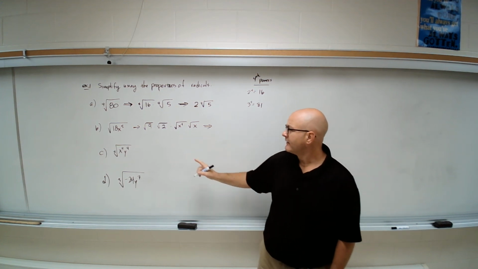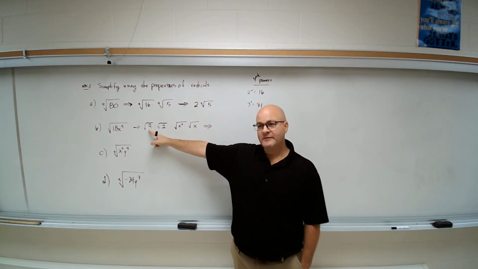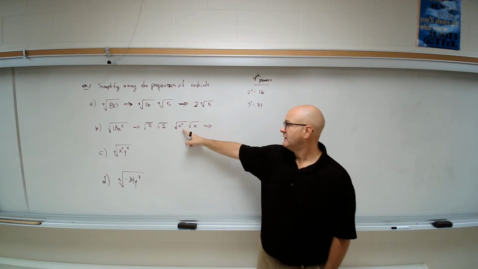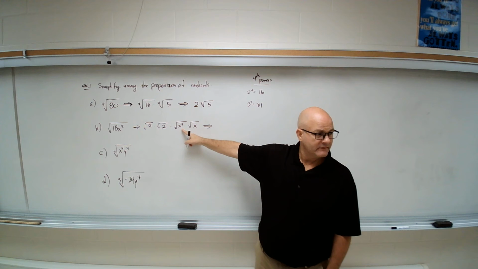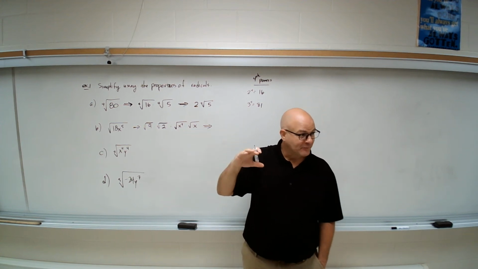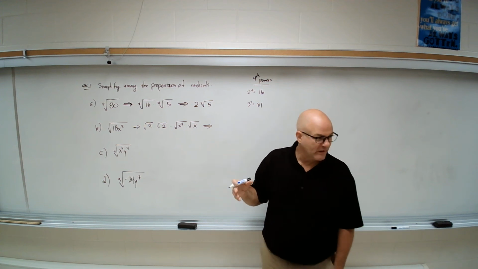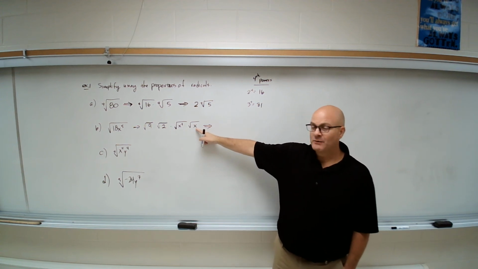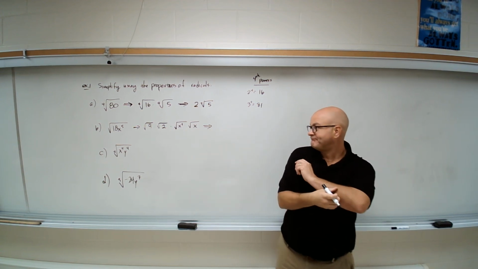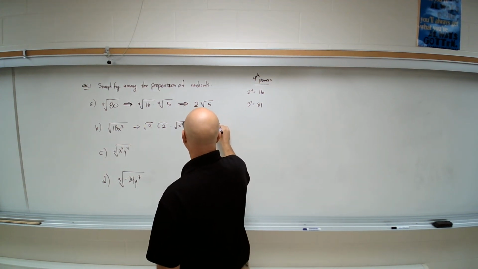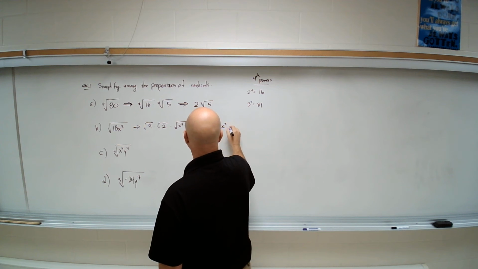Now as we look here, this is going to become 3. That's going to remain the square root of 2. This will become x squared. Now question, do I need to put an absolute value around it? Well, let's answer that at the very end. It'll be an easy way to answer it. And then here's the square root of x, which is just x. So with this one, we're going to get 3x squared times the square root of 2x.